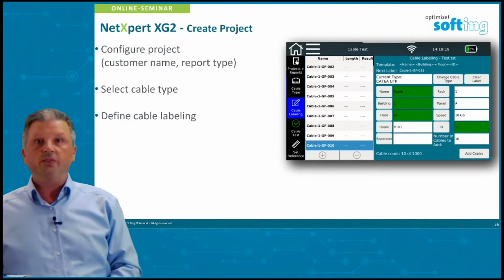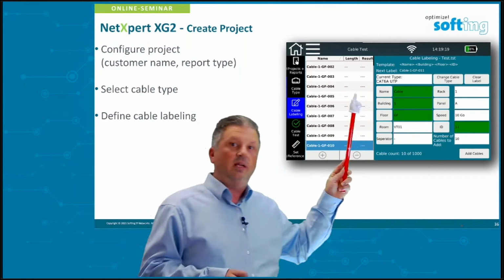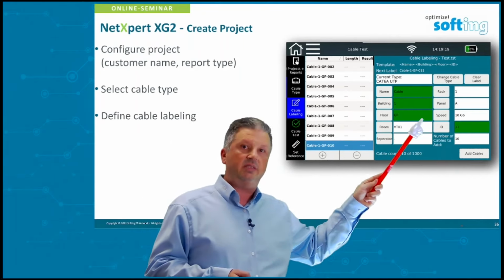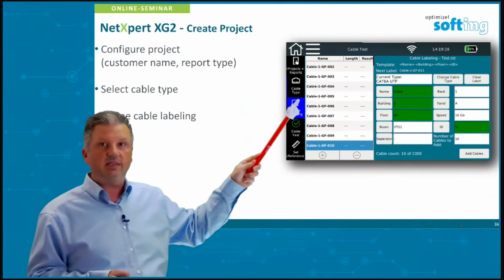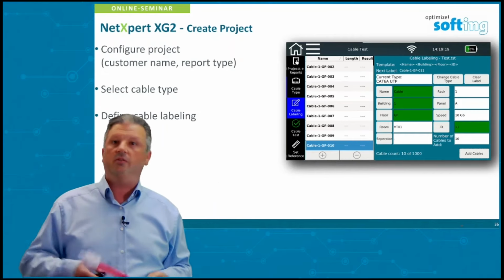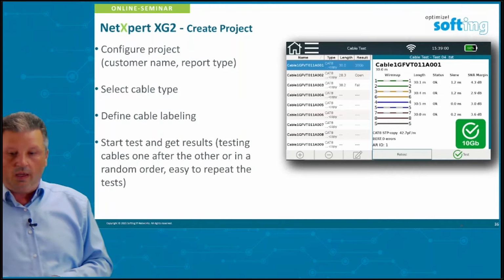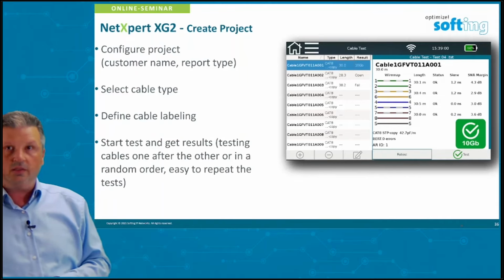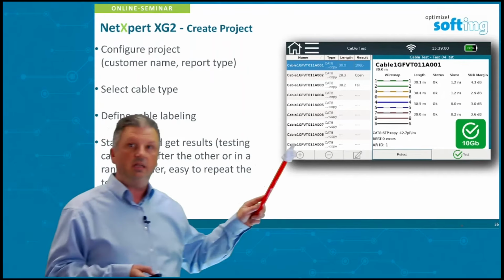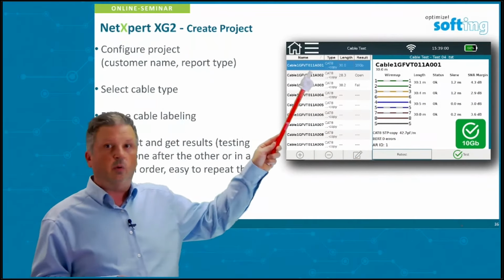Then also the labeling, you can define if you want to see the floor, the ports, the outlets, the room where it's all installed. This is easy to select, and on the control panel, you can do that for 24 ports or for a higher range of ports. And then in the end, you can select to start your measurement, and after the measurement you see automatically how good the wire map test was.